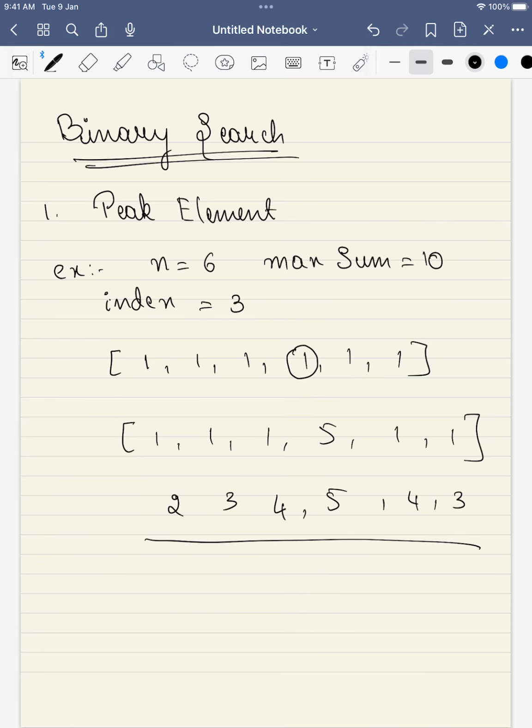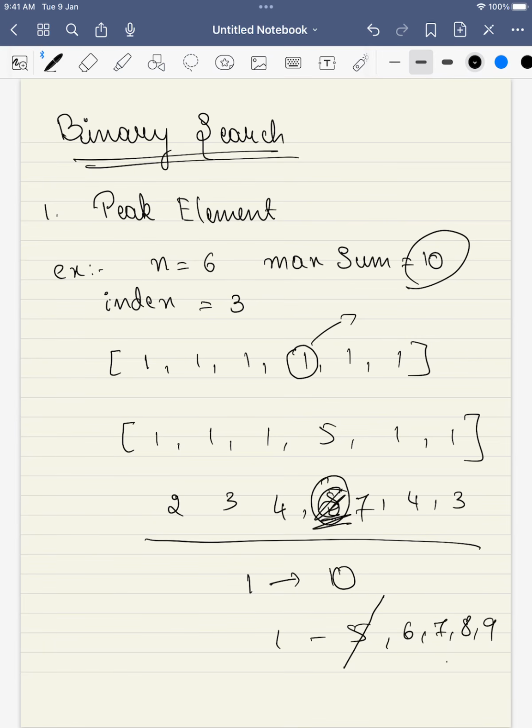So the idea is, we will keep a given range for this. What will be the range? The range will start from 1 and go up to the maximum sum. So 1 to 10, and say for example, the mid equals 5. If it is not possible with 5 itself, can we make this value 6 or can we make this value 7? No, right? So if 5 is not possible, we can eliminate all the other larger values.